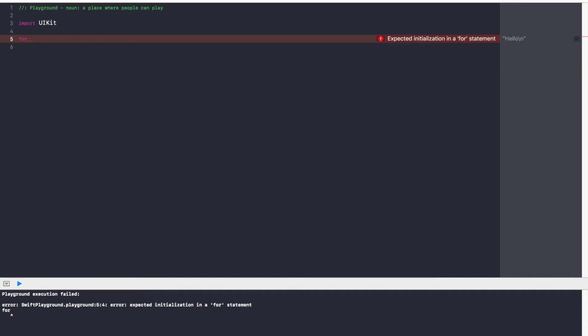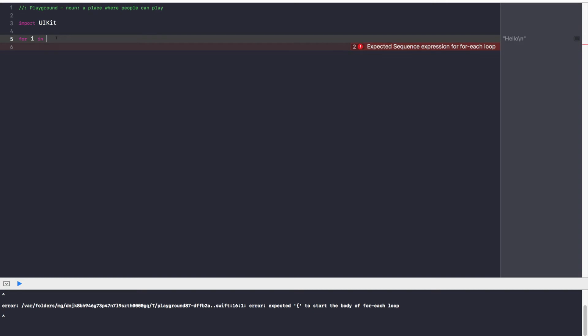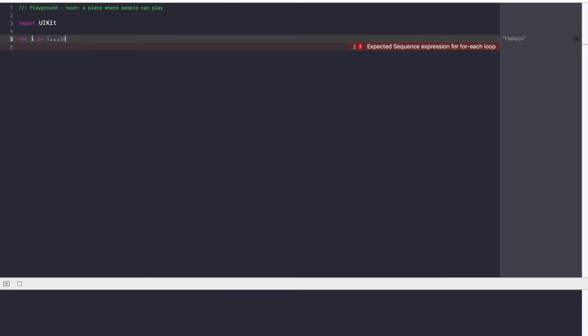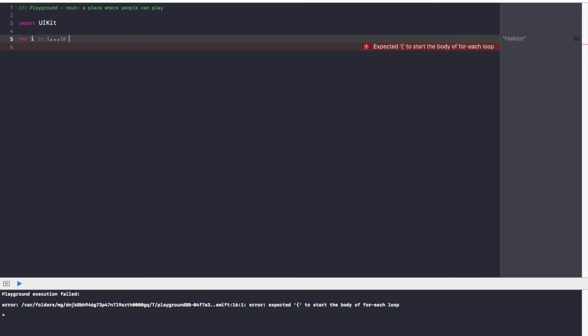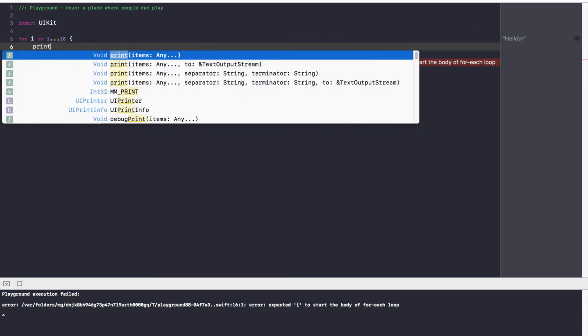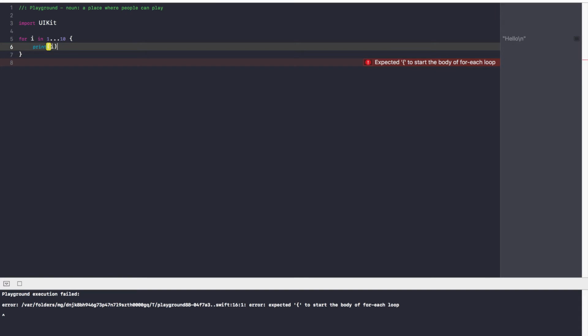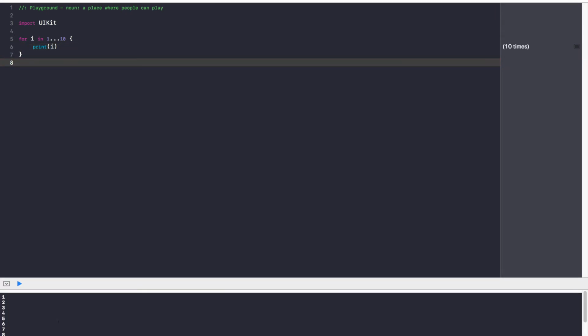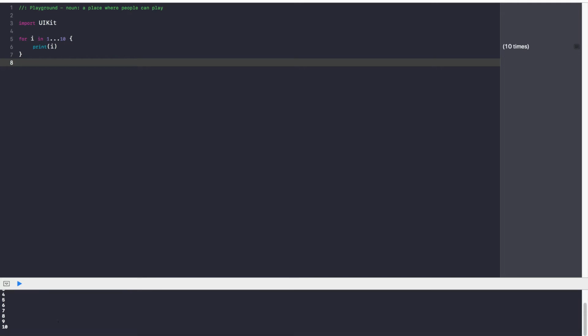So using our for loop, the first type of for loop is iterating over a series of numbers. And the way you do that is you say for i in some range, okay? So for some variable name in some range, and that range you denote by the starting number and the ending number. So for i in 1...10, print i, okay? So let's go ahead and run this first and see what happens. And immediately, as you see, we get 1, 2, 3, 4, 5, 6, 7, 8, 9, 10. Fantastic. So what just happened here?